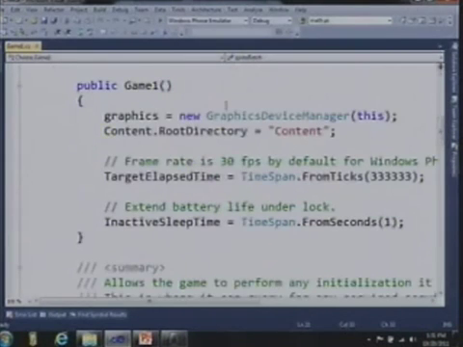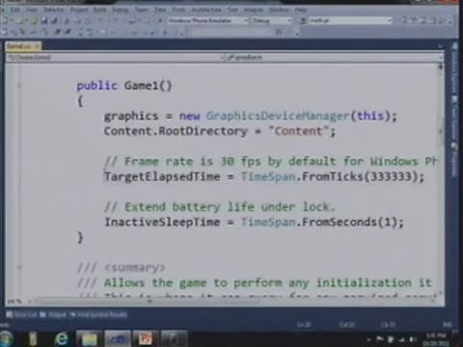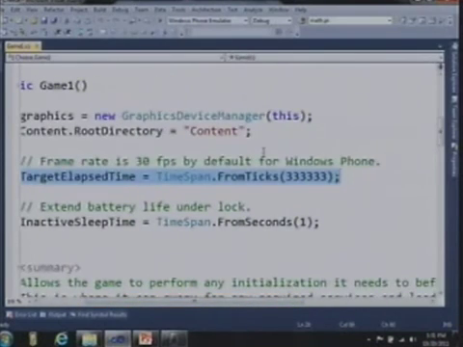And then inside of the constructor, we're going to initialize our graphics, and we're going to get our target frame rate. So for the Windows Phone, the frame rate is 30 frames per second by default, and that is the maximum for the devices that are available right now. So if you try and bump this up above 30 frames a second, it'll ignore you and go to 30 frames a second. If you try and put it below 30 frames a second, it's fine with that.